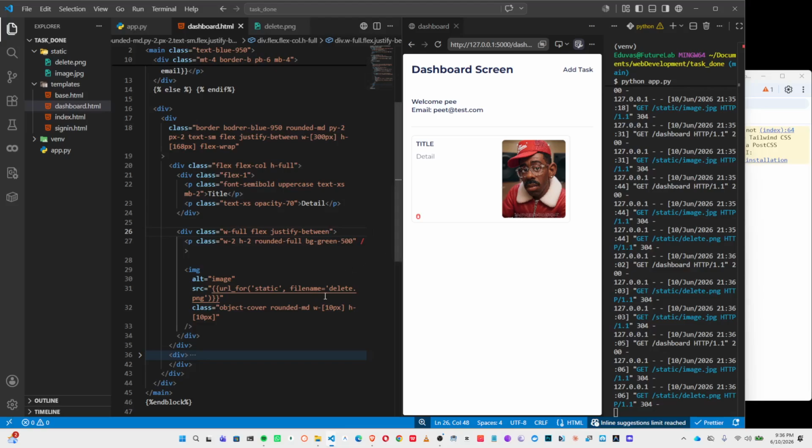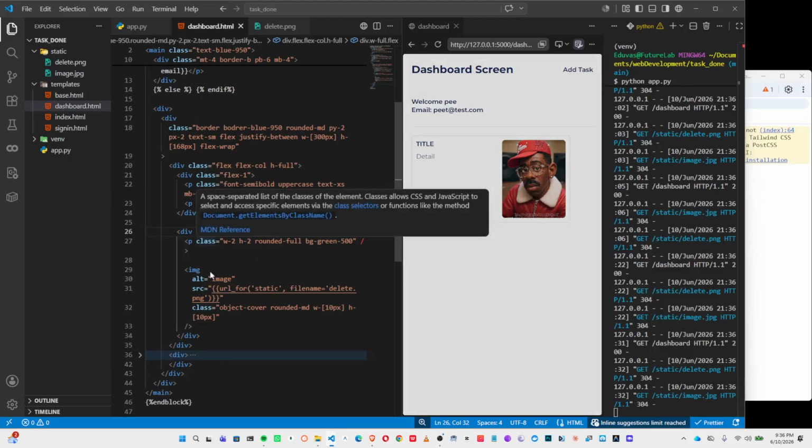Okay, so for some reason the image is overlapping with this guy. So let me just do, let's say, flex 1. Let's try that, and not that. So let me just remove all of this and save here. So that's okay, right?